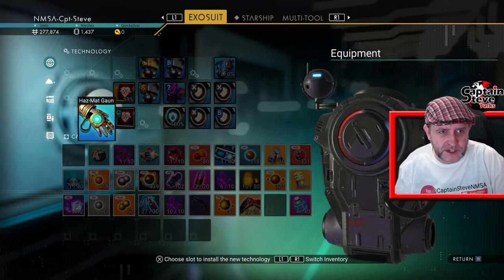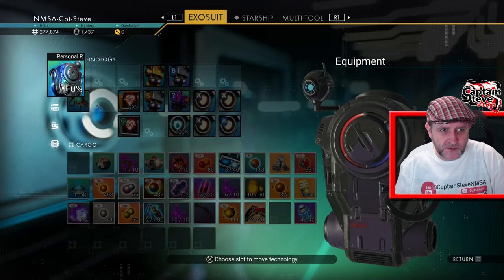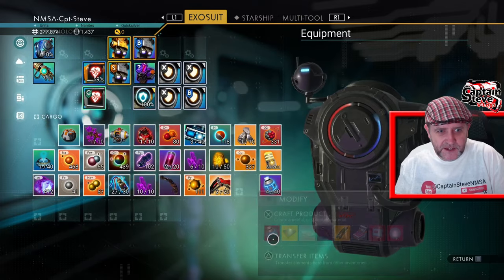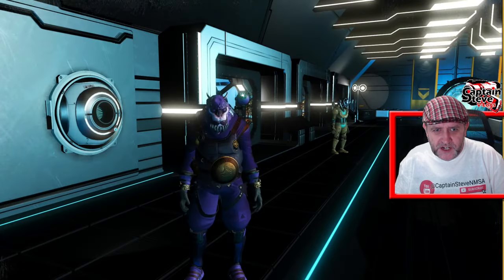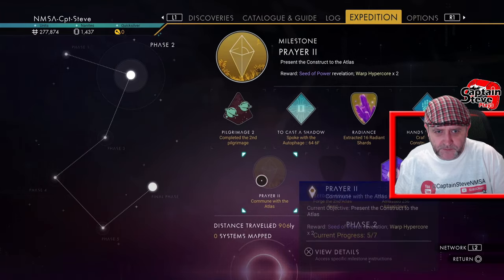Let's get this installed. Hazmat gauntlets. Why the fudge not? Done. Might as well move that into that top corner. I like it in the top corner. There we go. The stuff that doesn't do much, I'll stick over there. And that's pretty much it. I think that's pretty good. I think we're okay to press on now.